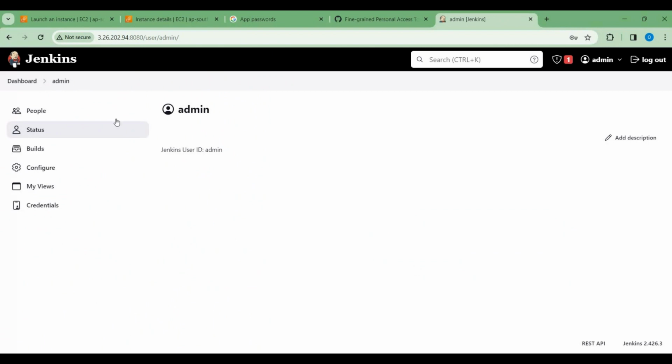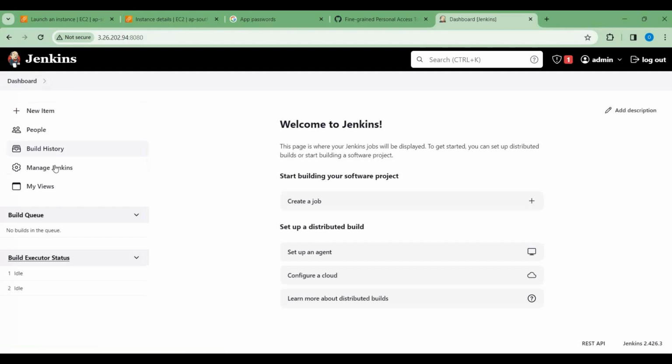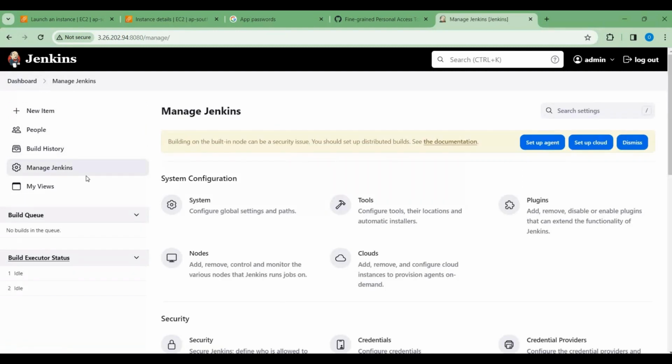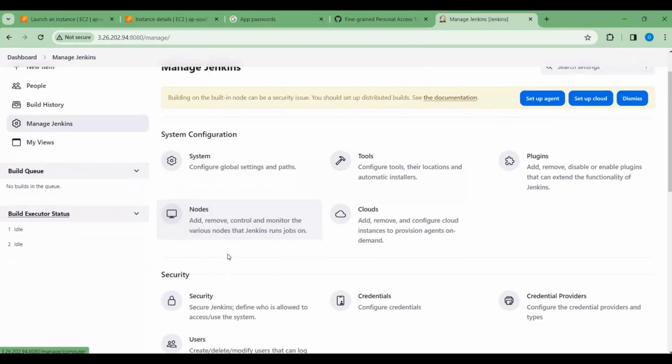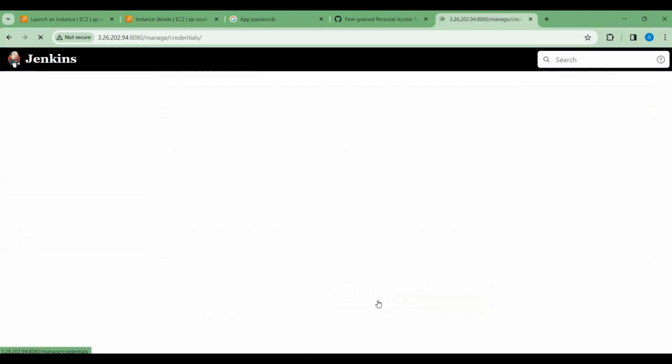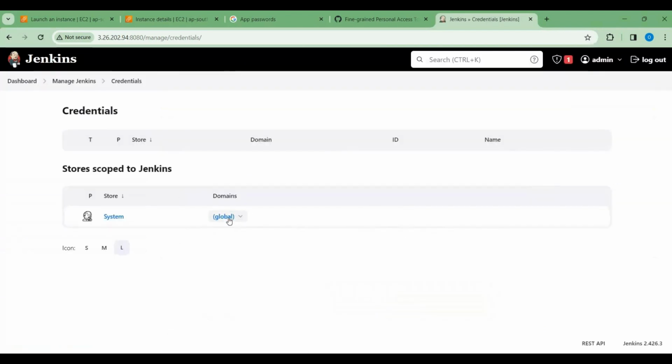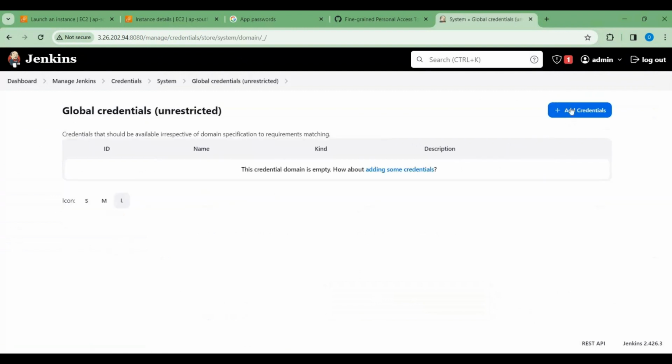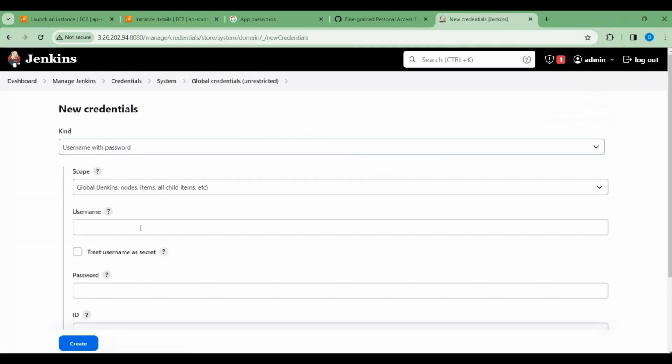The next thing we want to do is to click on dashboard, go to manage Jenkins, all right? We want to now use those credentials that we created and populate them here in Jenkins. So we're going to start with the one we did for Gmail. So click on credentials like we did there, global, add credentials.